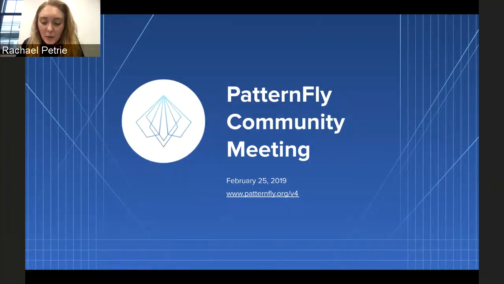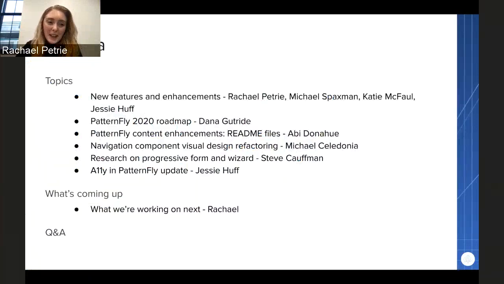So to kick us off, we'll get right into it. We have a full agenda today. I think it's a very exciting agenda because we're covering a lot of what is upcoming in PatternFly that you can expect. So first and foremost, we're going to go over some new features and enhancements that are available today based on what has happened since the past month when we had our last community meeting. Then Dana is going to cover the PatternFly 2020 roadmap, and Abby is going to cover some content enhancements we're making to the README files to really improve that user experience.